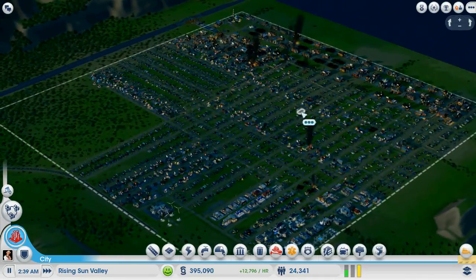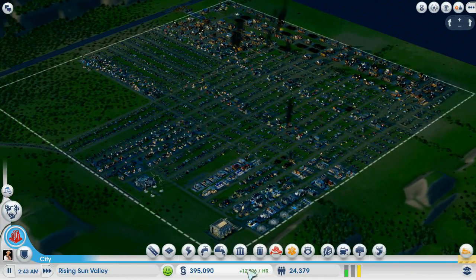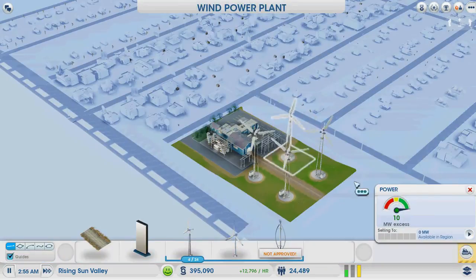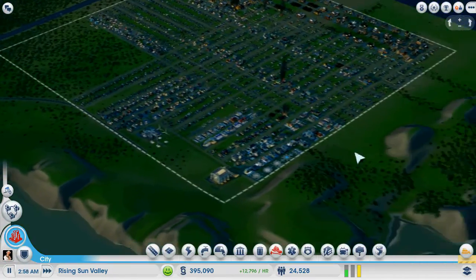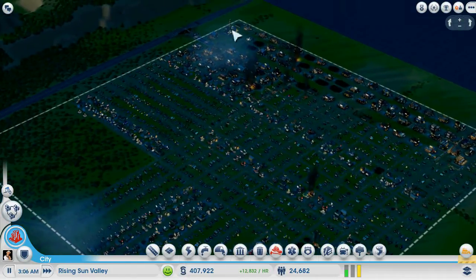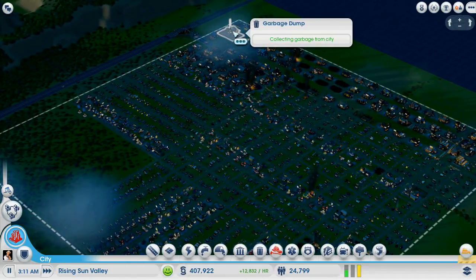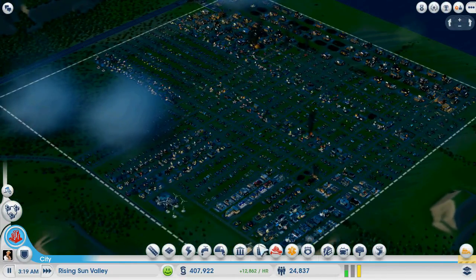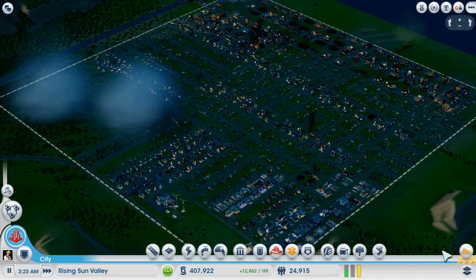All right. So now I'm going to go back to, now notice that with the exception of this power plant right here, because I needed the extra power, there are no modules on any of these buildings. Not on the city hall, and not on any of this other stuff. Actually, I guess that's incorrect. The garbage dump has the module, the incinerator on it. Now, I do want to point out one other thing.